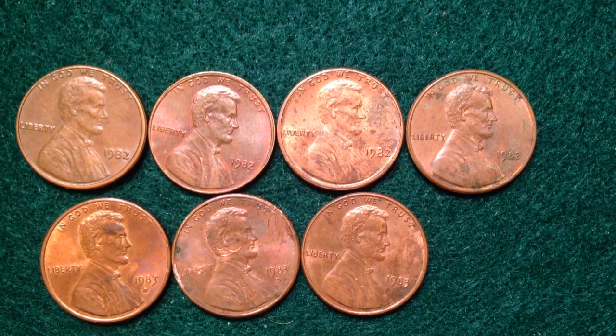The 1909 to 1982 coin, that's 95% copper, has a current melt value of 2 cents. So one of the odder things that you can see on eBay is people selling buckets of 1 cent coins that were made prior to 1982 that are mostly copper. People buy them apparently. If they're selling them, people must be buying them, but they pay a premium for them, but it is less than the melt value.